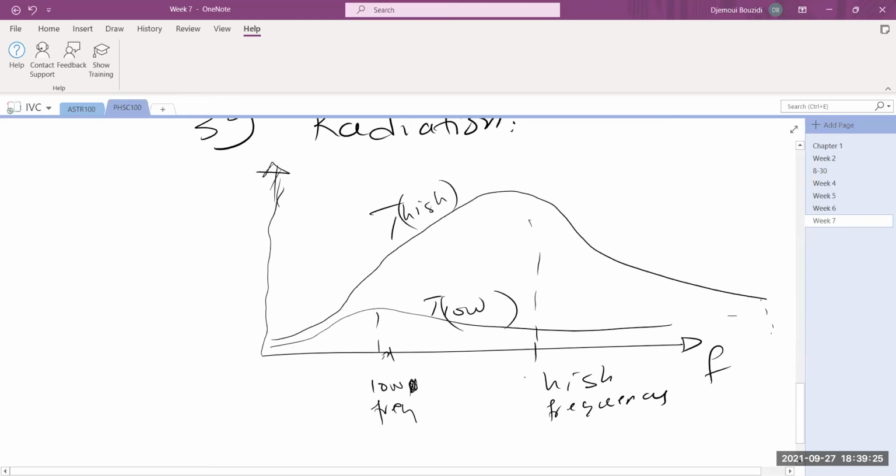So the temperature and the frequency, they seem to be connected to one another. Usually this one is not written in terms of the frequency, but written in terms of the wavelength. It's still the same thing because the wavelength and the frequency are related to the speed of light. Because again, this is light. Electromagnetic radiation is light. So it's usually the wavelength times the frequency. So if this temperature is proportional to the frequency, it's inversely proportional to the wavelength, that's all. This is C. This is 300 million meters per second or 300,000 kilometers per second, doesn't matter. So this is the fixed number for most part.